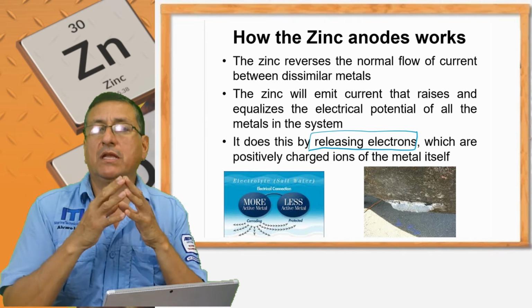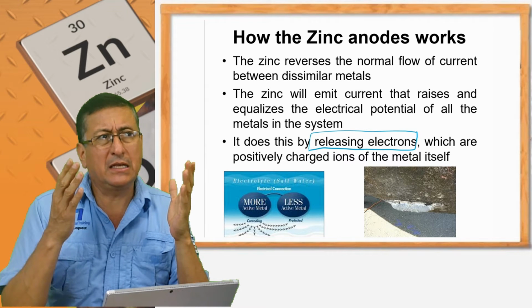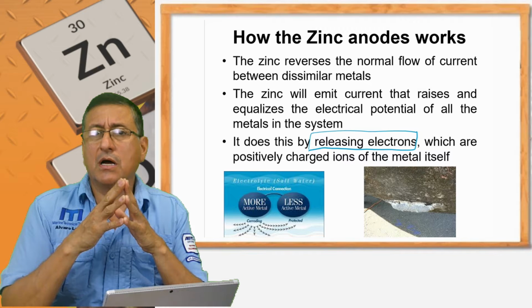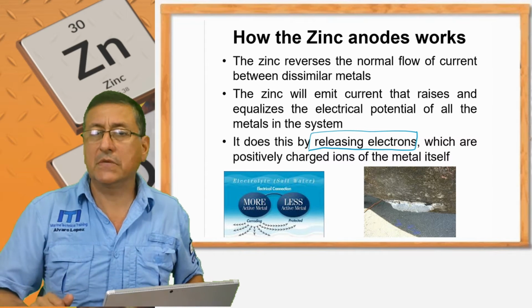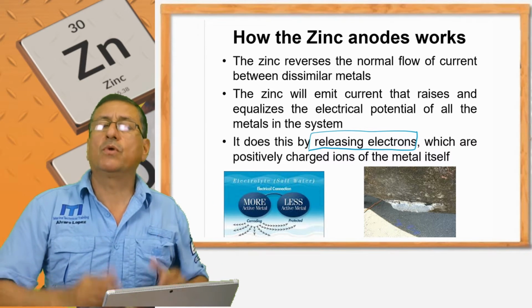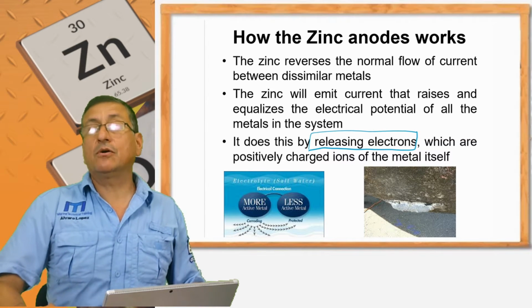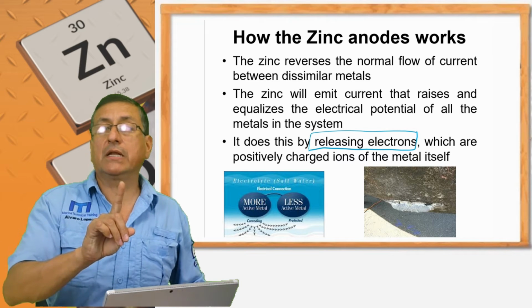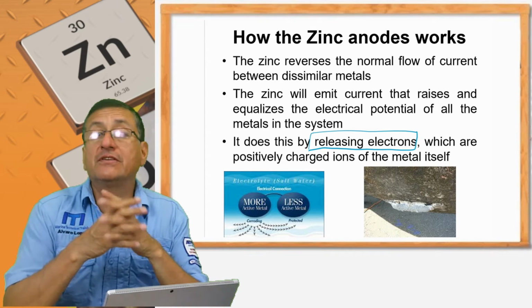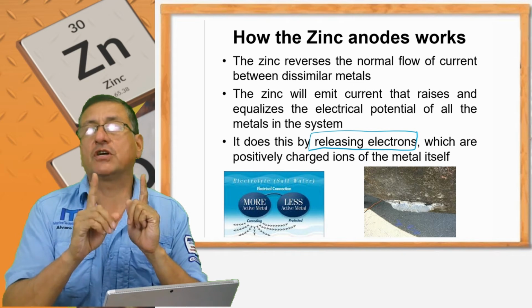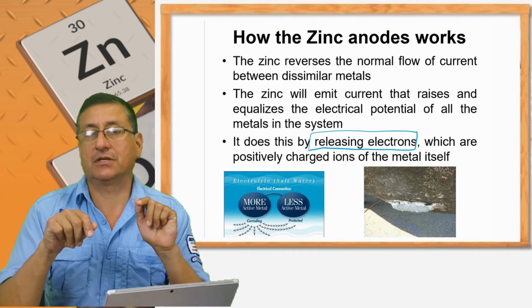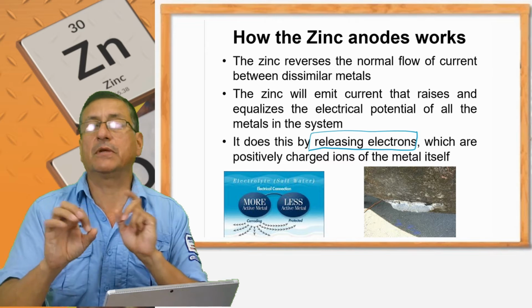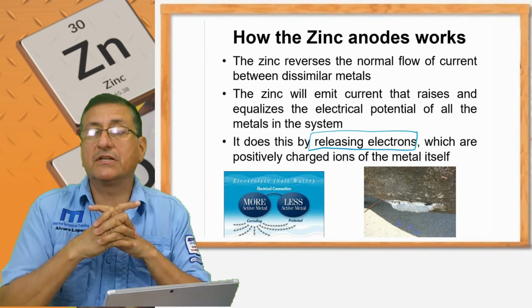Right now I am going to explain the meaning of that electrical potential. You remember at the beginning of our course of electricity, when we explained the batteries, we said that when you read the voltage in a battery, you read the differential potential between this terminal and this terminal. When you say my battery is 12.5, it's because the potential difference between this terminal and this terminal is 12.5 volts. It's the difference between the level of charge in this terminal and the level of charge in the other terminal. If my battery is completely discharged, it's because the potential difference between the terminals is zero. This is the meaning of potential difference.